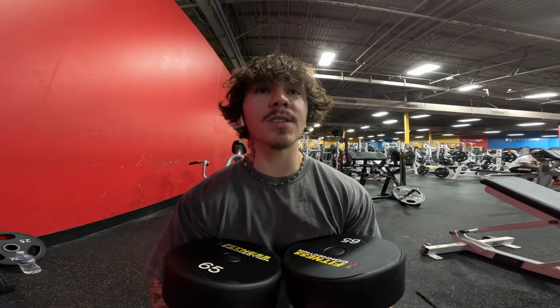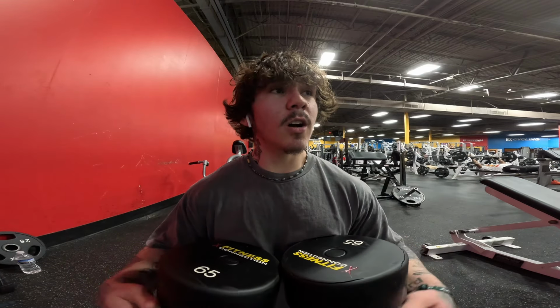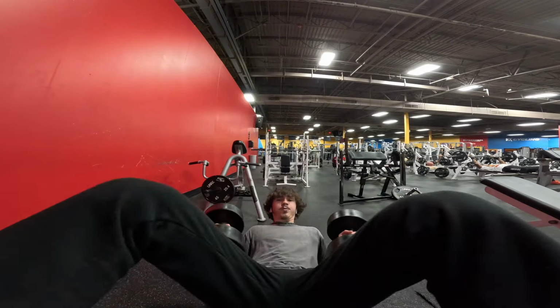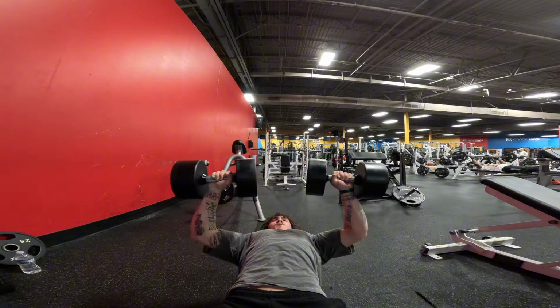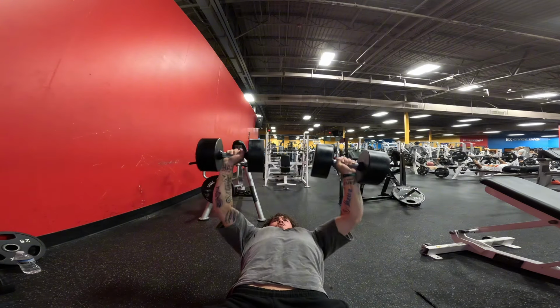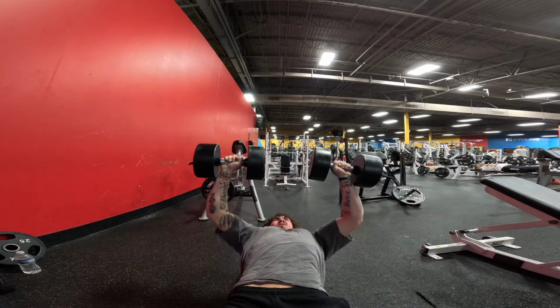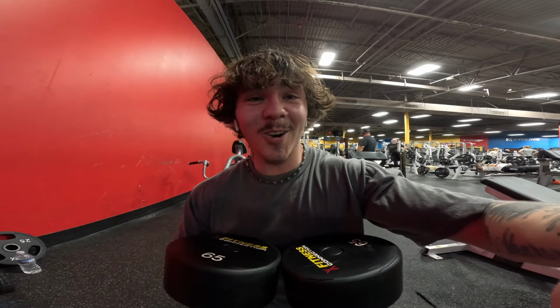After this set, we're gonna move on to arms because it's my first day back and I'm not gonna overkill myself, because usually I come in here and I overkill myself every time. But I'm not gonna overkill myself because I haven't been in the gym for 11 days, but it's all good. So after this set, arms, here we come. 65, let's get it in. Oh God. All right, we got seven in, that was good. Let's move on to arms.